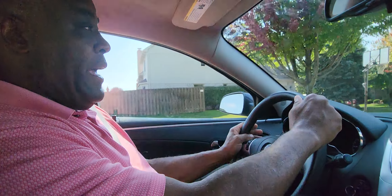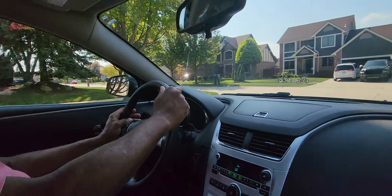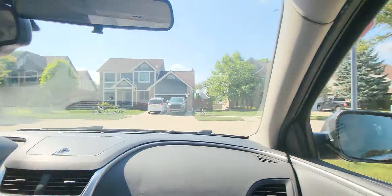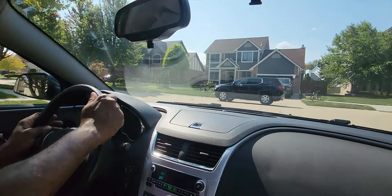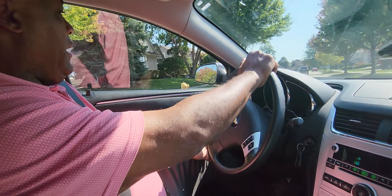Here's another blind turn — I look, then I turn out. I'm making a left turn and I'm looking before I get here. All those bikes mean danger — little kids not paying attention. I stop, look left, I see the little girl down there on a big wheel. There's a car too — if you don't look you'll miss those things. I look, go across, and turn hand over hand.